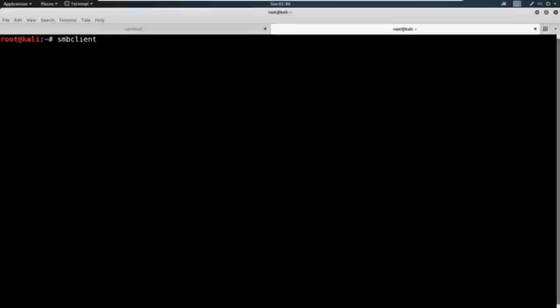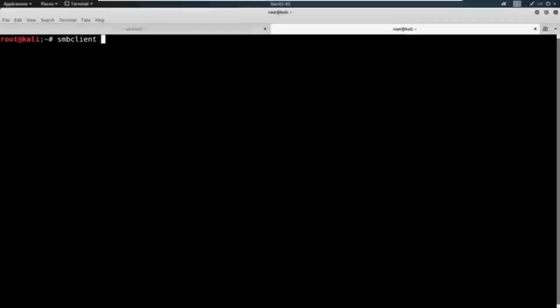Now, if we have the ability to connect to the file share with anonymous access, what that'll do is we can get in there and potentially see files. These files might give us an inkling of what's going on in the network, or they may even be valuable to us. They might be something like a backup file or a password stored in a text file. You never know what you're going to find until you actually look.